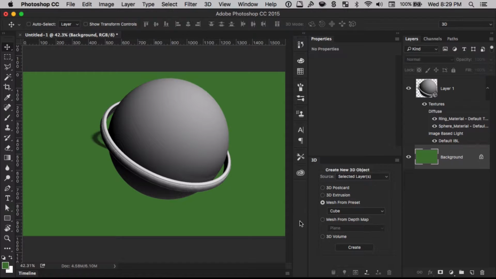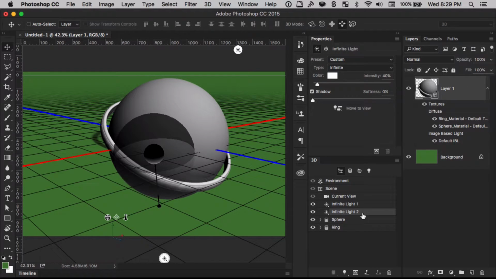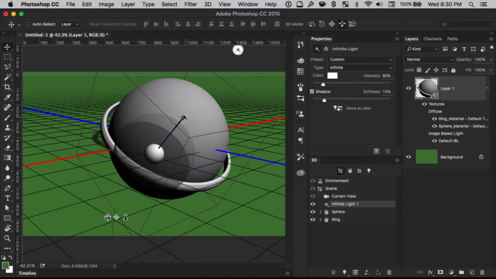And now I'm going to adjust my light because I want this to be just with the shadow inside of the frame. So I'm going to click on my 3D layer again. I have two infinite lights now. I'm going to make sure I keep that at one by deleting the second one using the trash can icon and choosing my infinite light one more time and moving it around. Looks like it's right about there. And I'm just going to remove the shadow because we don't want that right now.